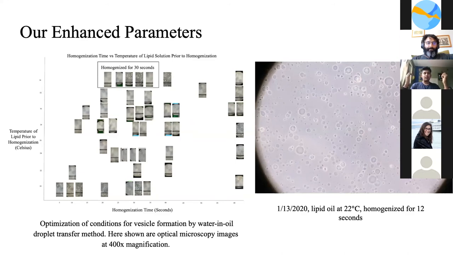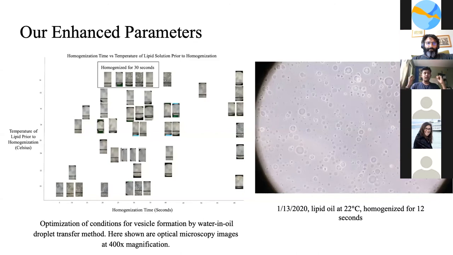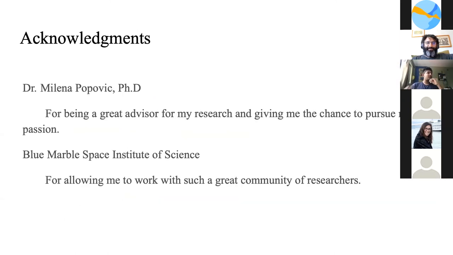On the right you can see one of our samples from January with very few lipid aggregates and a large number of unilamellar vesicles. In one sample last year, we actually obtained 1.83 billion vesicles in a 365 microliter sample. With such a large number of vesicles, we can pursue both quantitative and qualitative research pertaining not only to the origin of life but also synthetic biology and biomedical research. Having a protocol that is easy to use and produces a high concentration of vesicles is really exciting, and I look forward to presenting more origin of life research in the coming months.